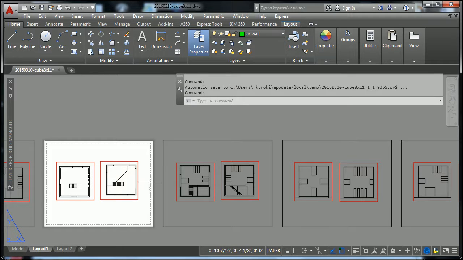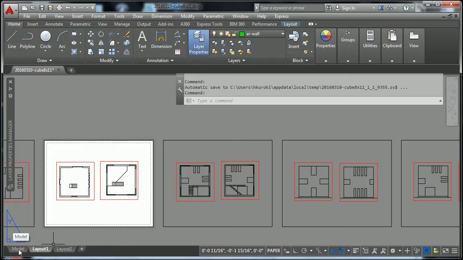Since I have my drawings on here already, all I really have to do is to change the layers. We will work on drawing within these drawings so that we'll have to place it on a particular layer.